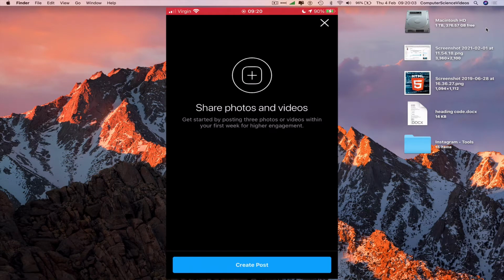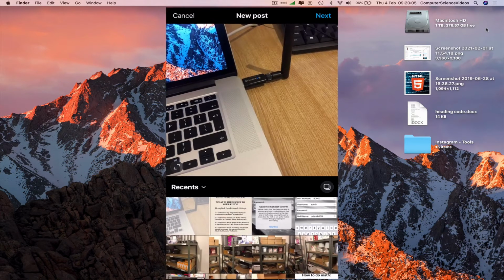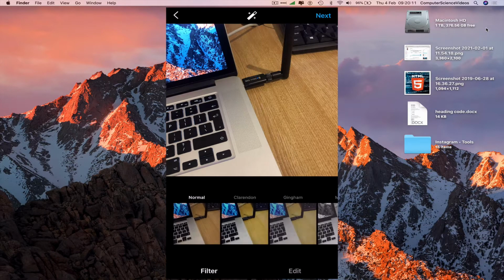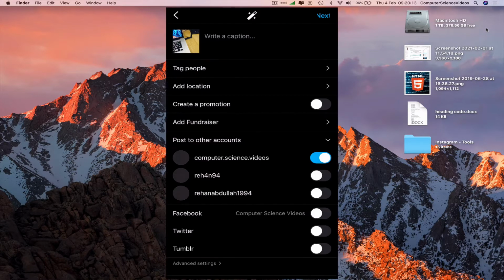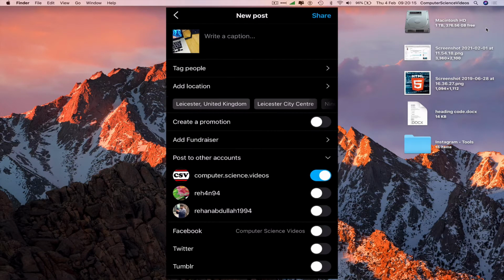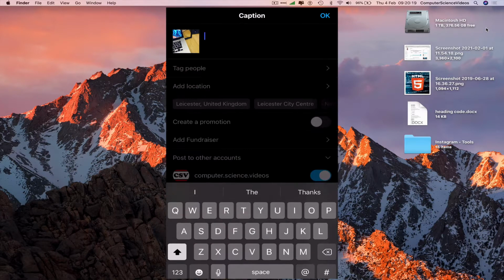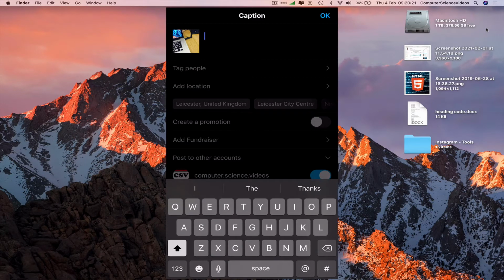Share photos or videos. Let's just create a post. I have a photo that I already took 5 minutes before this recording of the tutorial. Go to next. We can change the filter if we require to. Let's just type a caption.